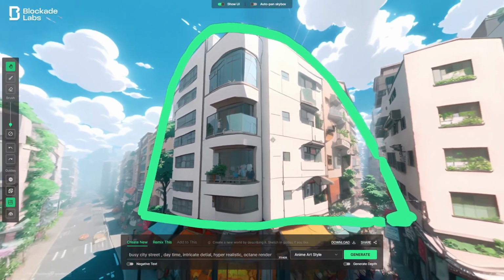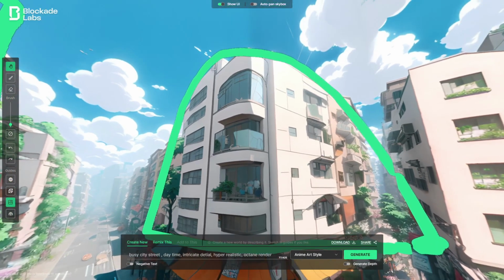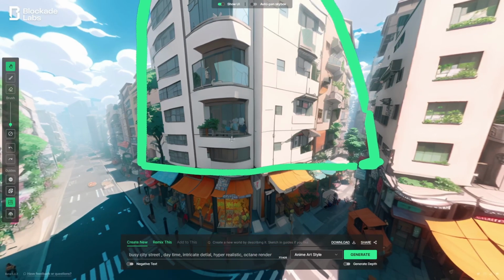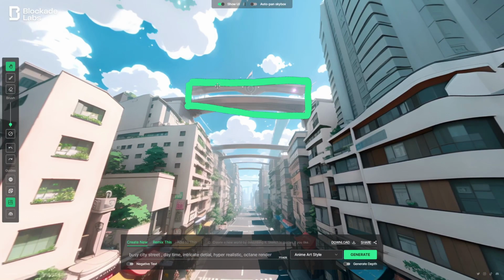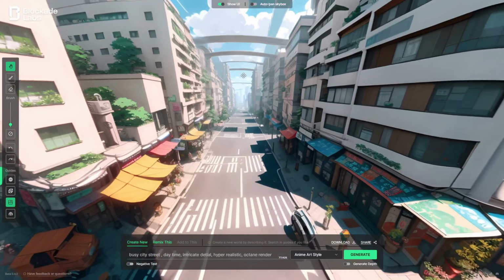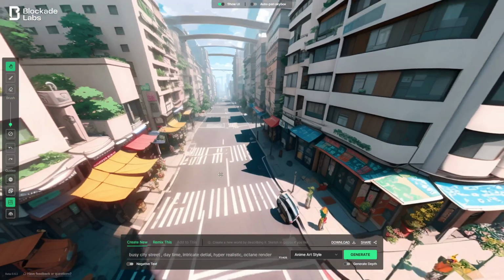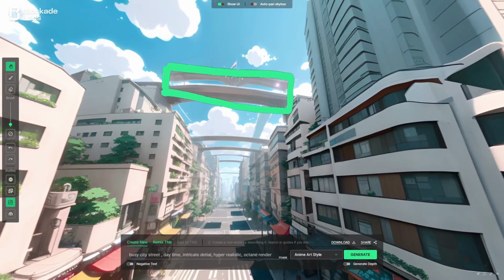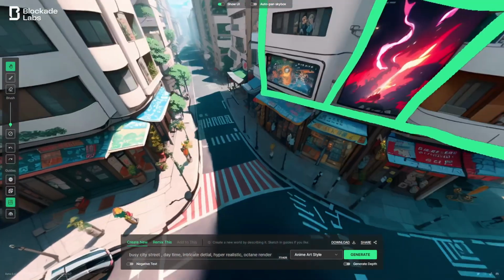For the archway, it used it as a top of another building. You can see it actually did curve the building up the top to match the archway. And then the random rectangle looks like a bridge or an overpass for the top of the city, and it actually created a bunch of them going down. So you can see how just a little drawing like that actually impacted the style of the image and everything else going on in it.